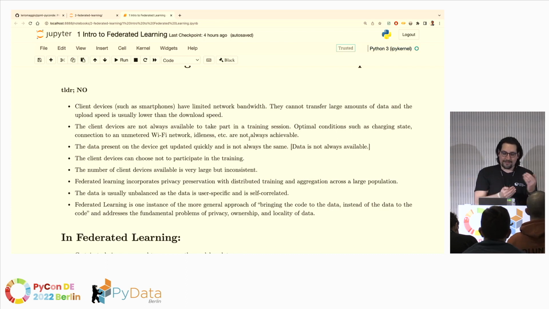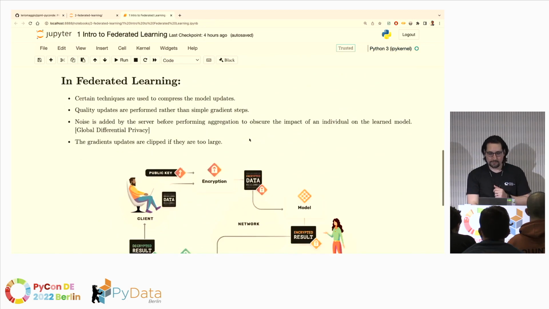And so this is the deal with federated learning with encryption. The encryption and the privacy preservation should be guaranteed on both ends. This is very roughly. And so this is where we're going.